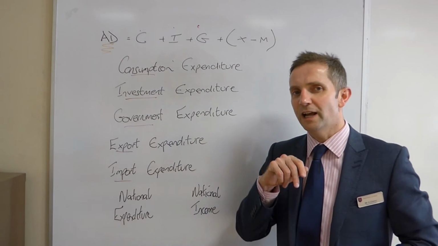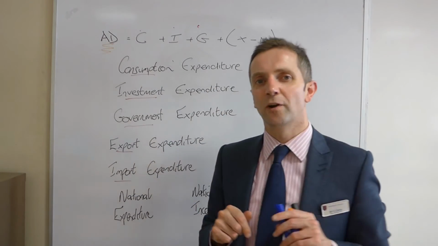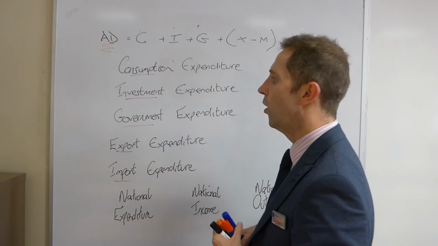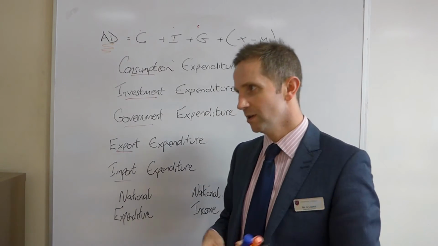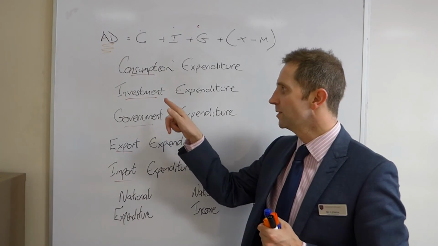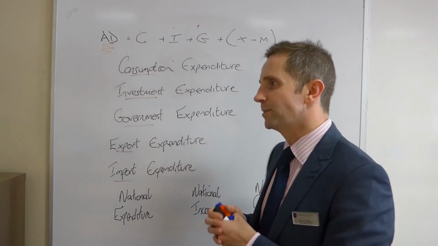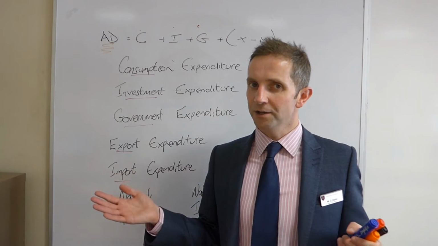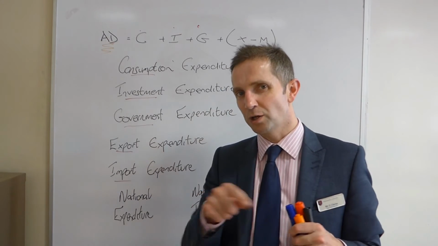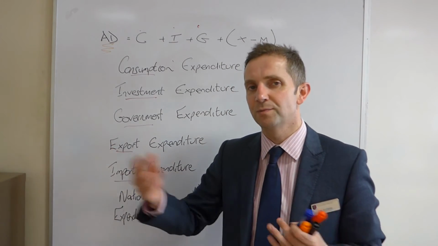Let's then consider investment. So, investment, who is it by? Number one is by firms. What is it investment on? It is investment by firms on capital goods. What do we mean by capital goods? We mean machinery. So investment is investment by firms on capital goods. Now that can be either replacing worn out machinery or machinery which is about to become defunct, or by new machinery. So it's new and replacement capital equipment.